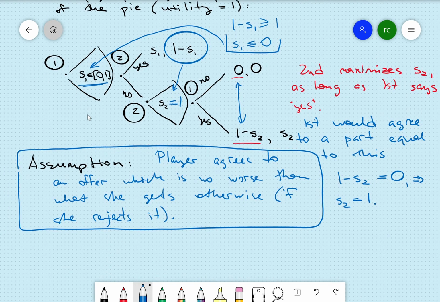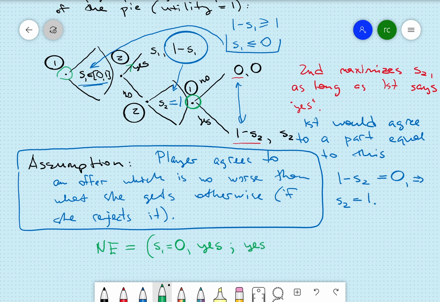the Nash equilibrium in this game would be as follows. The first player offers S1 equal to 0. That's her first node here. And we know that there would be another node that the first player could play at here. And here we know that the first player would say yes. Right? So this is the full strategy for the first player. And for the second player, the full strategy is to say yes to this offer.